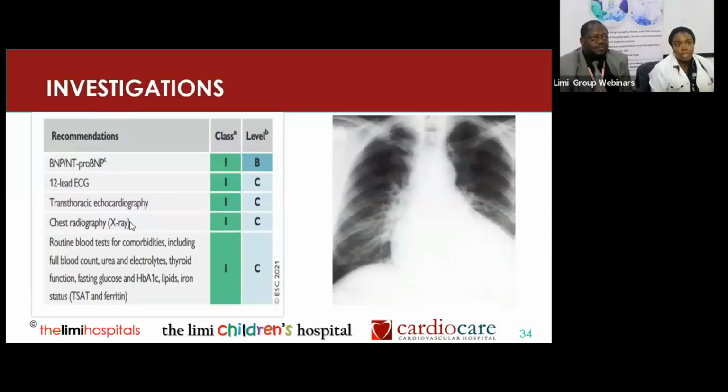Are beta blockers only reserved for those with arrhythmia, or is it a rule of thumb? Like I said, it is a key part of the treatment for patients with heart failure, because going back to the pathophysiology, we want to block all those pathways, because if you don't block the pathways, the patient will not get well. So the use of beta blocker is not only because of arrhythmia. Whether the patient has arrhythmia or not, a patient with heart failure needs to be on the beta blocker.